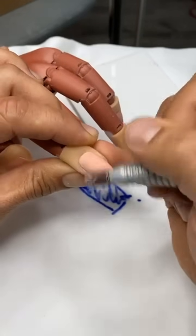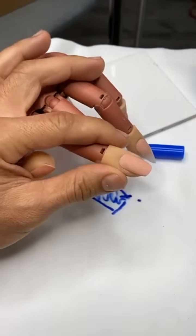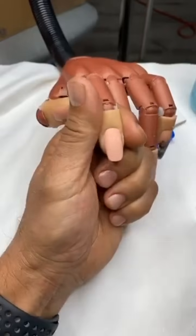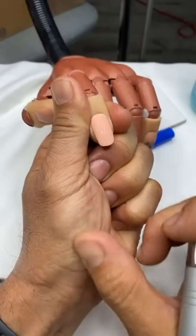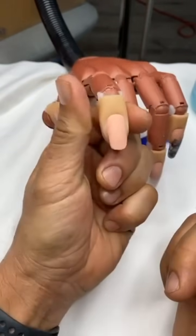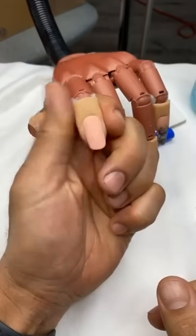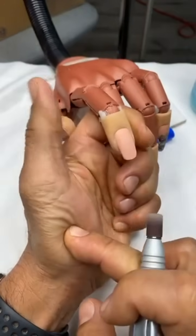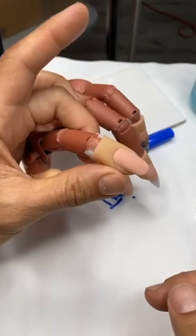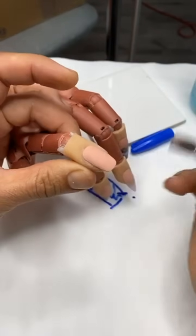So all you beginners out there that are taking up the art of nails, notice that my hand also is in an overgrip position. I'm not in a position like this, where I'm gripping the finger. It puts a lot of pressure here, right? And this can cramp up. So if you're holding your client with a Darth Vader death grip, you're going to have a lot of pressure right here. You can release a lot of that tension by coming over the top. And then you're going to notice that this allows you to feather away the shine, right?